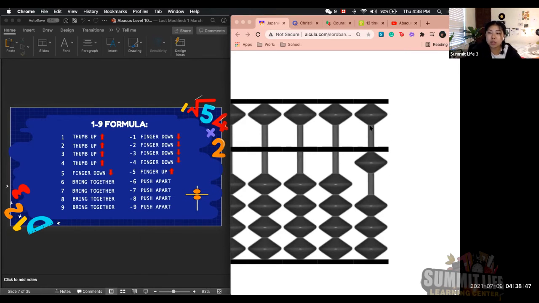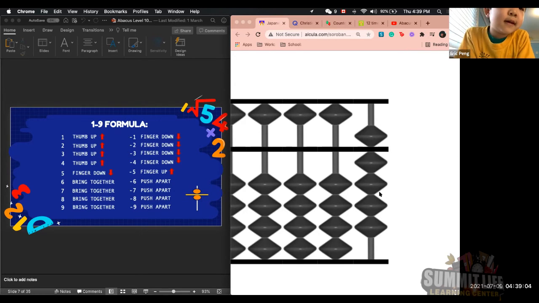Okay. What if I have number 9? This is number 9, right? Do you remember earlier you drew number 9? What do you think 9 minus 7 is? What's 9 take away 7? 9 minus 7 equals 2. Yes, 9 minus 7 equals 2. Good job. So if we want to do it on our abacus, how do you think we're going to take away 7? 9 minus 7. Can you tell me what I need to remove?